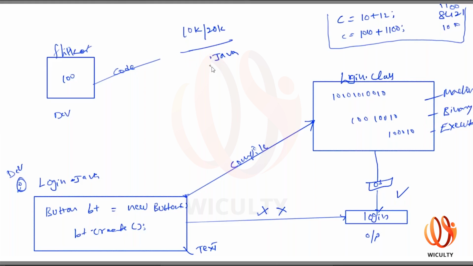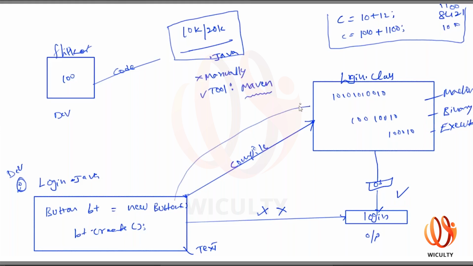Until and unless you compile all these .java files, can you launch the application? No, right? So how do you compile it? The question comes, right? Manually? No. It takes more time for us to compile all these thousands of .java files manually. That's where in software we think about a tool, right? In the Java world, if you want to compile thousands of .java files, we have a tool called Maven. Maven is called as what? A build tool. It builds binaries from the source code.